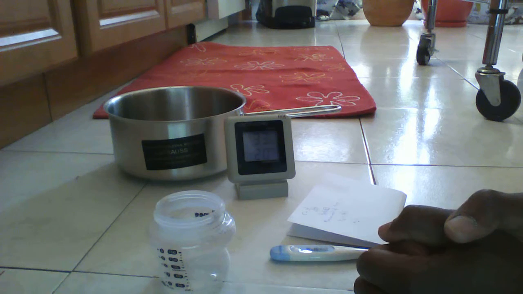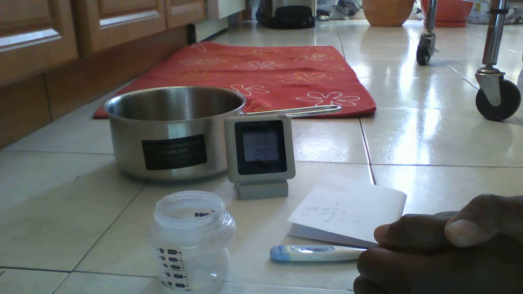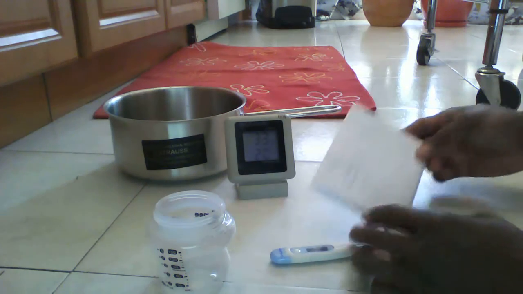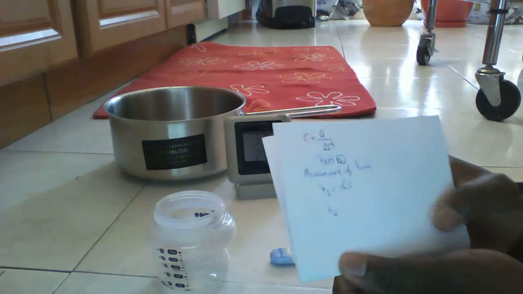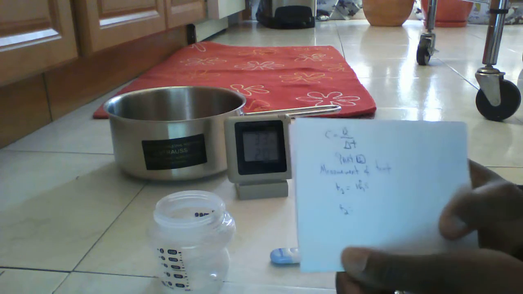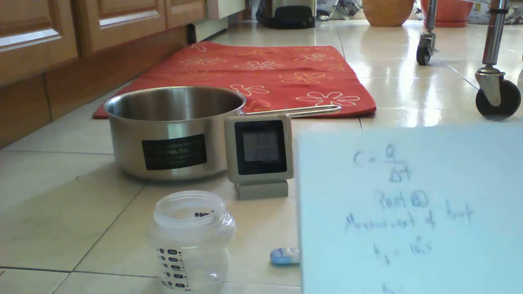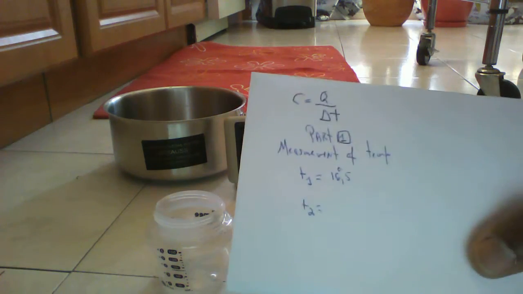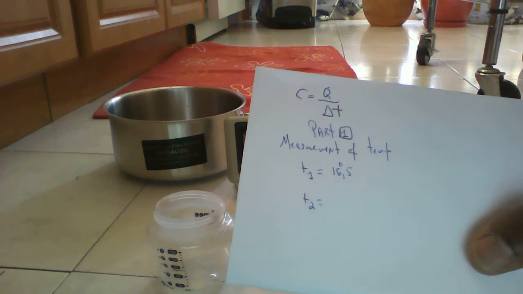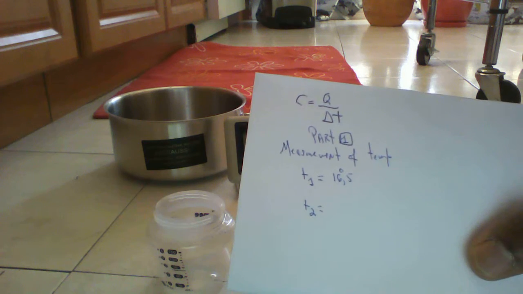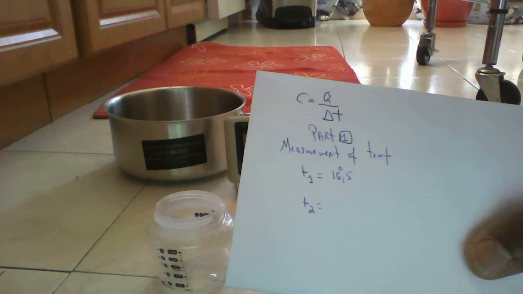Today we're going to do some physics. We would verify the different states of matter. First, we're going to show you the formula you're going to be using. This formula, you can take it from any chemical physics book. You can use the Atkins to find it. If you take a look right there, this is what you're going to be using. That's what we're going to do in our experiment today.